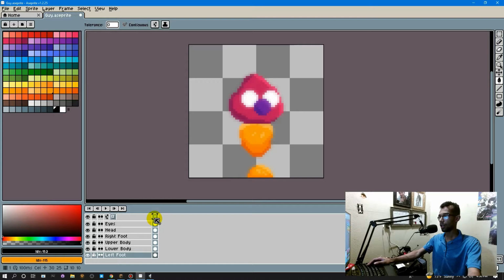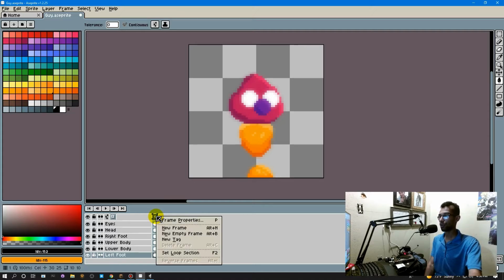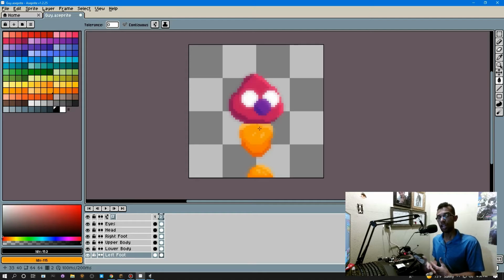Okay, so we're going to start working on the animation side of things. As you can see, we have each one of these layers set up with a frame. I was calling these layers last time, and I am so sorry for that. But we're going to right-click on the frame, and we're going to say New Frame. Now, on this frame, what we want to do is simply adjust its position based on whatever animation we are using. Now, what I'm thinking is we can go with an idle animation starting off. Yeah, idle should be pretty good.